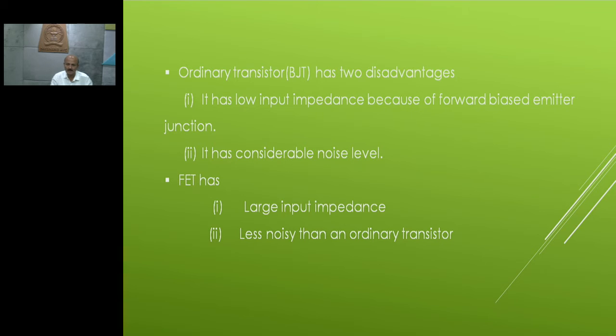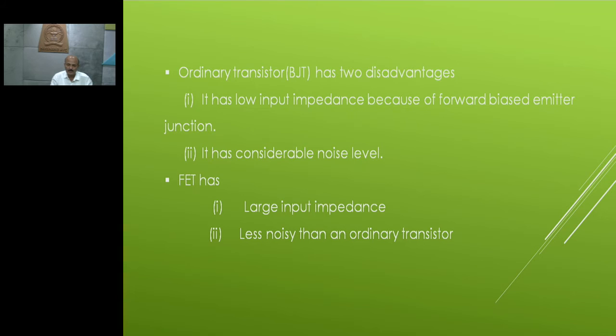That means either the FET is an N channel FET, or if it is a P channel FET, we can apply the battery between the gate and source in such a way that these two terminals are always reverse biased, and due to the reverse biased input in case of FET, it has a very high input impedance. This is an advantage of any device, that the device must have a very high input impedance and very low output impedance. So the FET is better than the BJT on that point.